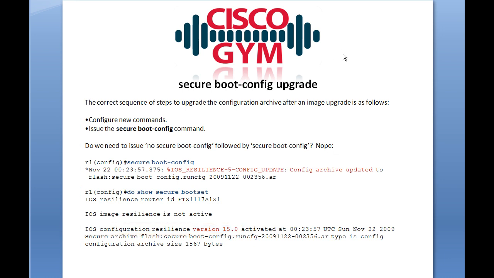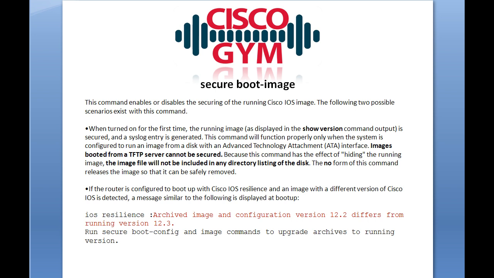So that concludes the theory portion for secure boot config. We're halfway through the Cisco IOS resilience configuration. The next command we're going to take a look at is pretty similar — it's the secure boot image command. On to the second of our two Cisco IOS resilient configuration commands: this command is secure boot image, and I think you can guess where we're going just by the command name.